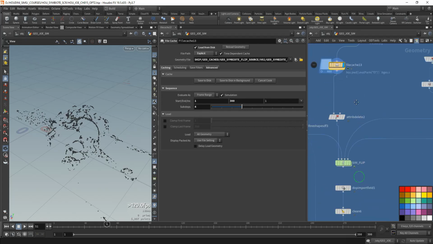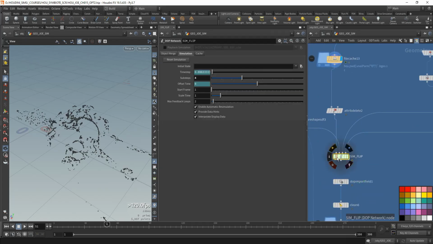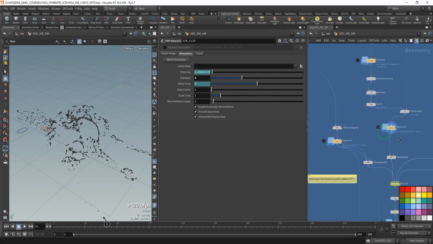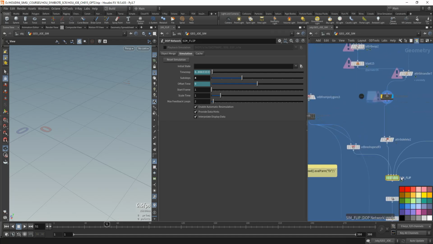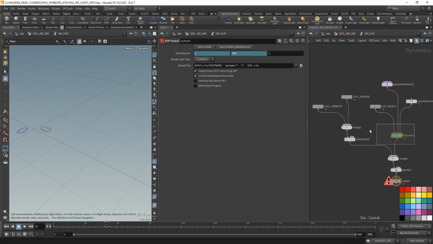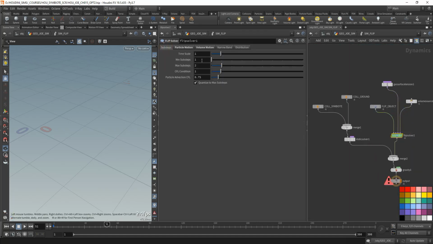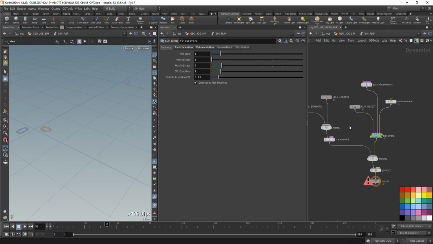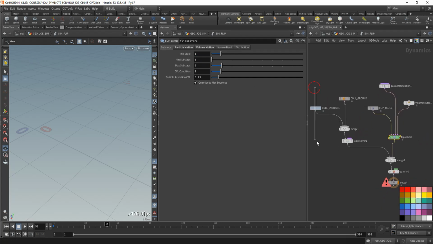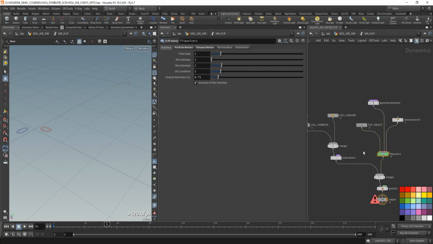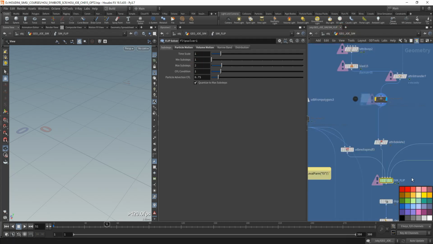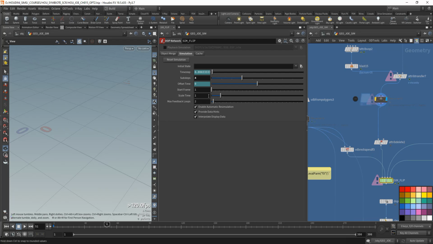ahead for the simulation this time, because what I did last time in my original simulation is using substeps, and I didn't have any file cache nodes. So basically, if we ignore them like this, I went back and reset the substeps to 1 and 2 in the solver, because I realized that I need to substep my collision sources and the volume source as well. So in order to do this, I actually just turned off the flip solver substeps. I went back to the default ones, and I increased the overall DOP network substeps to 4.